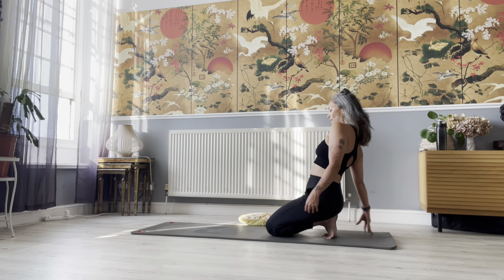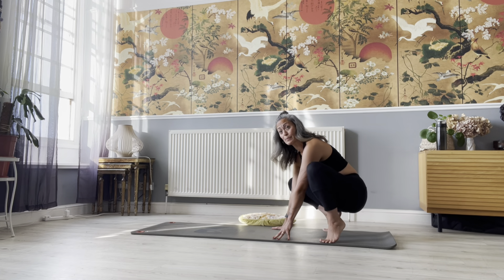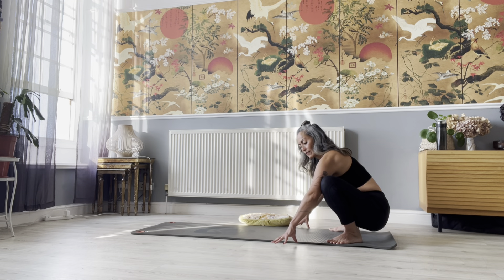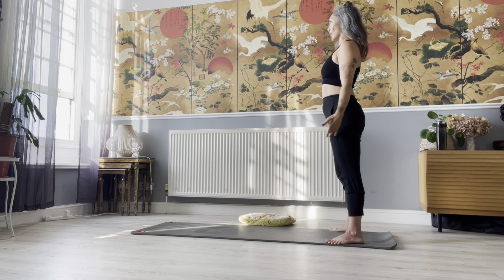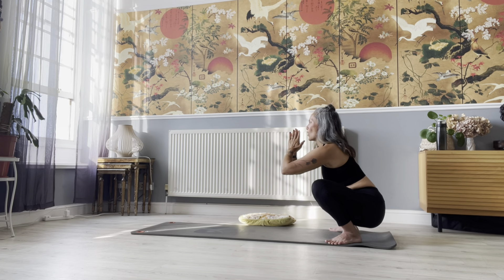From here, coming forwards, take the hands in front of you. We're going to find our low squat. If you can get feet flat on the floor, do. If you need to be up on your toes, that's absolutely fine, whatever you prefer. We're going to come down. I always take a little wriggle as I settle in first thing. Settle into that position. If you have it in you, push the knees out with your arms a little bit. Take a deep breath here, exhale — big hip opener. If you can bring your hands towards each other in a little prayer position, we're going to stand straight up. Breath in, and as you exhale, up, up, up we go. Take the arms out to the side and stretch. We're going to go back the way we came. Inhale, touch the hands together, exhale, sink it down, down, down. Notice how your centre of gravity shifts when your hips get tight.